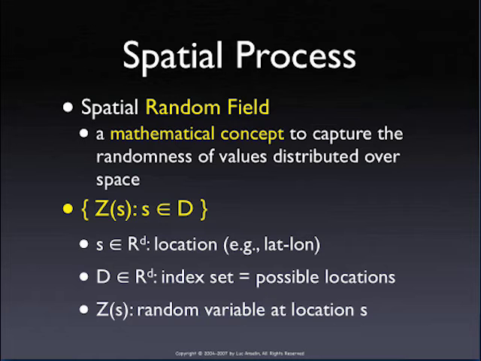As we saw yesterday, the event data versus the continuous surface data versus the discrete spatial locations. Each of these would have a different formal expression for S being location as an element of a collection of possible locations, D. So this collection of possible locations could be a finite set, or it could be an infinite set, for example, when we deal with surfaces. And then what spatial processes are about are mathematical, formal descriptions of what this collection of random variables is and how it behaves in some sense across space.